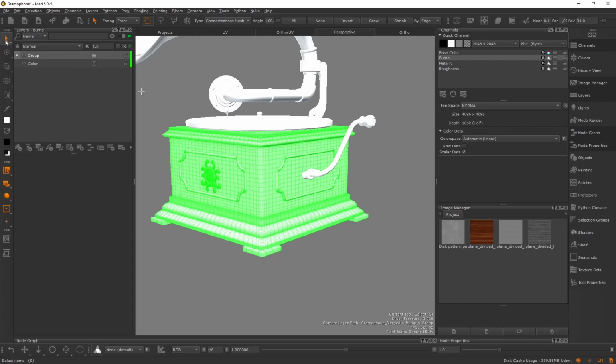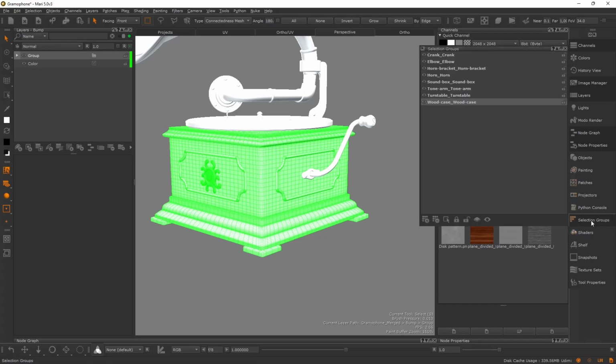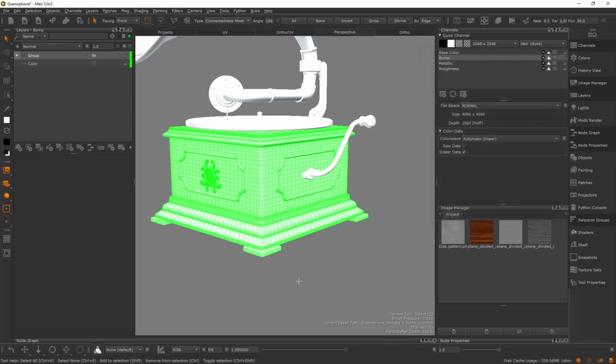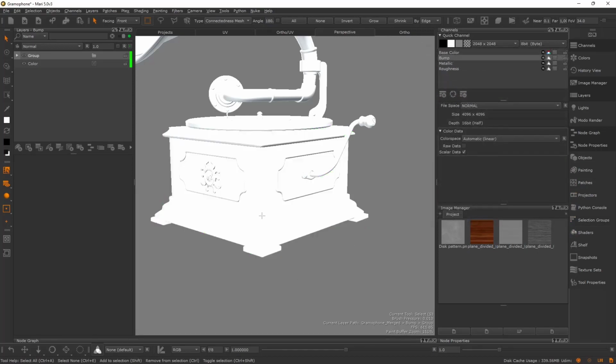As you can see, if I select the selection tool or S, it's going to select our, where is it? The selection here, wooden case. Let's click in the canvas to deselect that. Go down here to the selection.